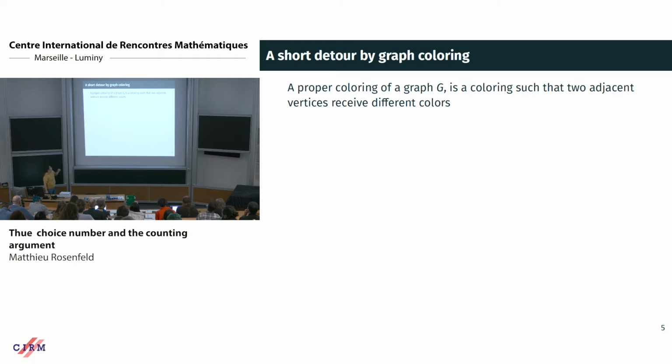So there is this notion of proper coloring of a graph, where proper coloring of a graph is just that I want to give colors to vertices such that adjacent vertices do not receive the same color. And so in particular, if I look, for instance, at this graph, then I can properly color it with 2 colors as such, right? This is a bipartite graph.